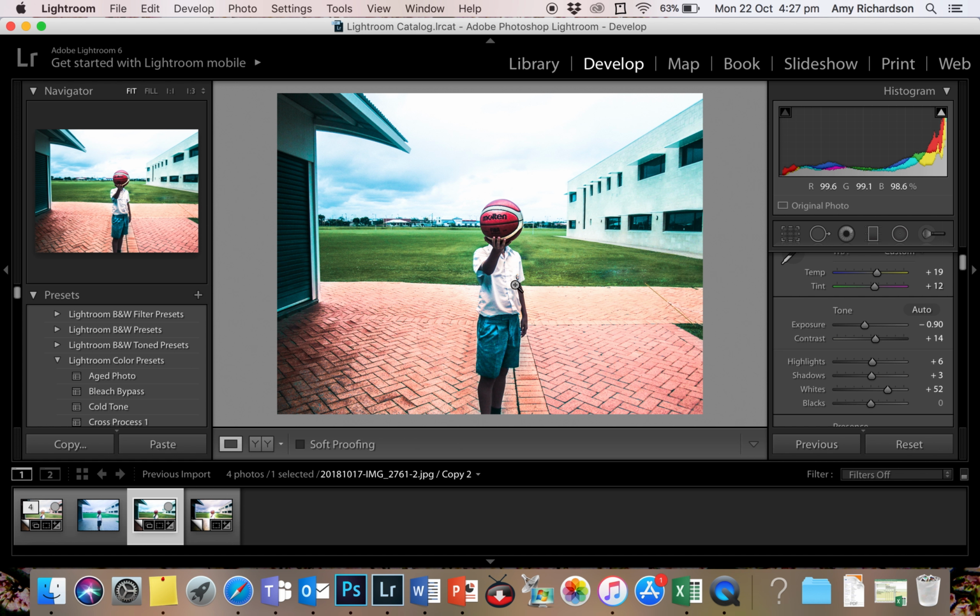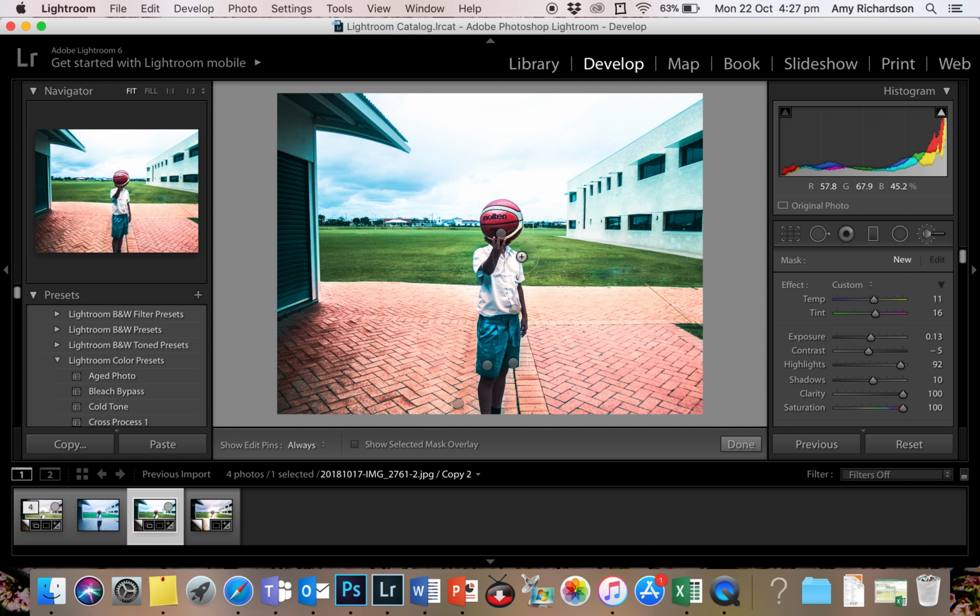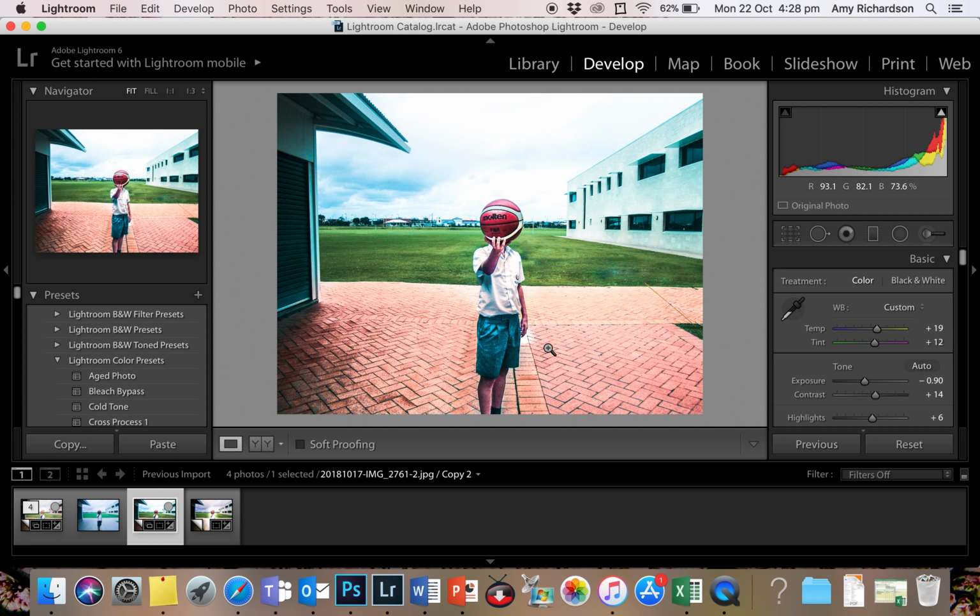The last thing I want to do, which doesn't quite add up with my person here, is of course the skin. So the legs and the arms. So I'm going to paint over those again with the adjustment brush and bring up the exposure. So bump that up. And now I'll be able to see more of the skin tone. I don't want to bump it up too high because it will make it look a bit grainy. But I can change the shadows to also help with that. So to lift them a little bit. So something like this. I'm now pretty happy with the way my focal point is looking.